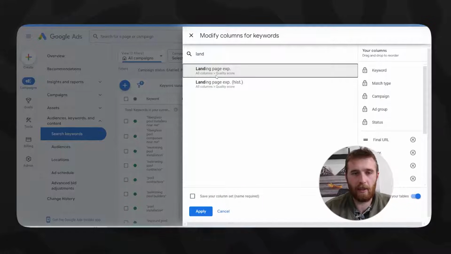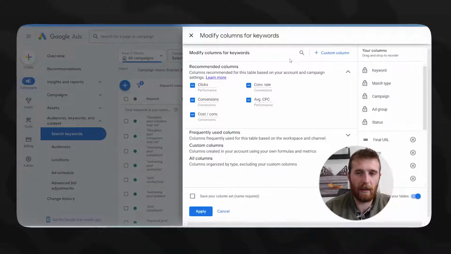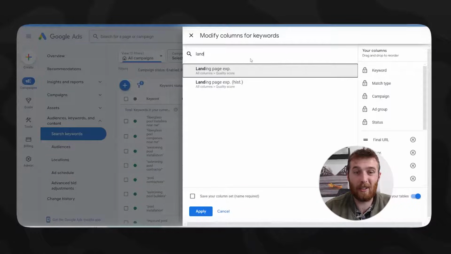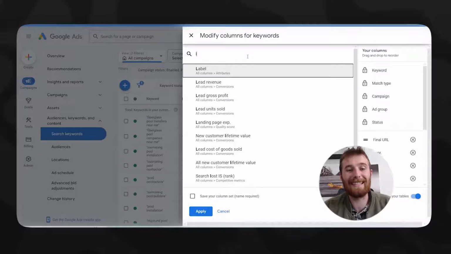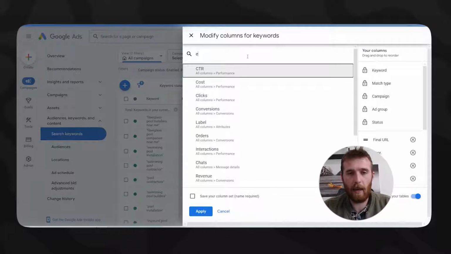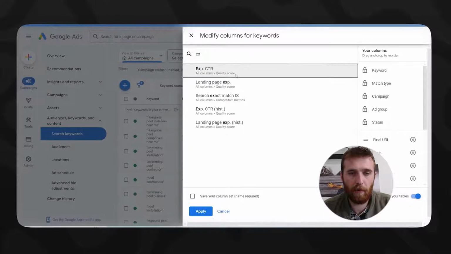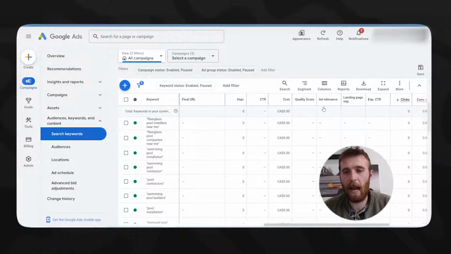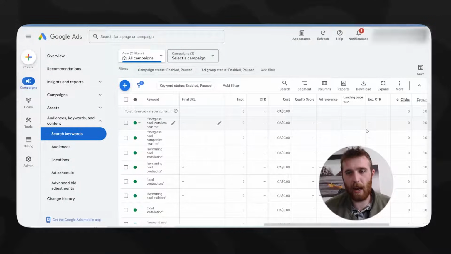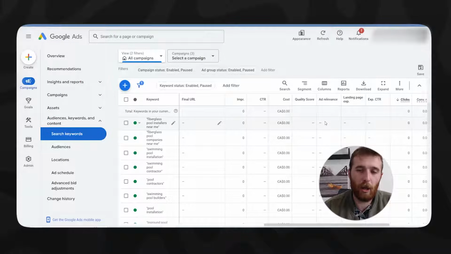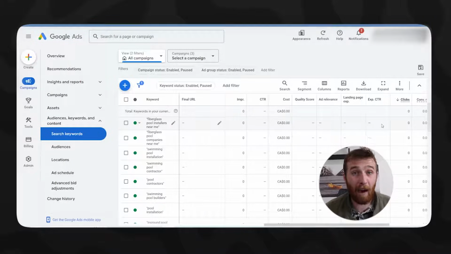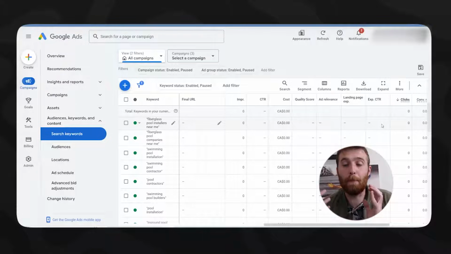Cool. And again, historical view as well if you want to check what has been happening in the account. Maybe it's gone up, maybe it's gone down, but it gives you a good insight into what you should be doing. And then expected click-through rate, perfecto. And we can add all of that. And as you can see, again, no data in this account, so they are blank, but this will come up as below average, average, or above average. And that will give you a very good indicator of, hey, which one do I need to improve?